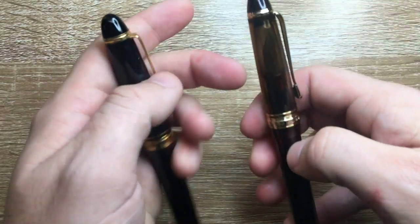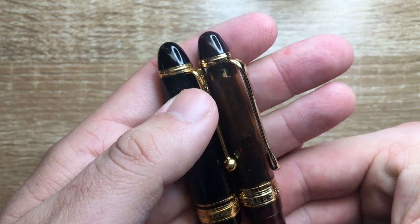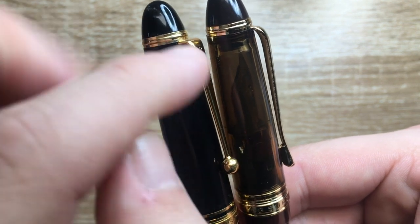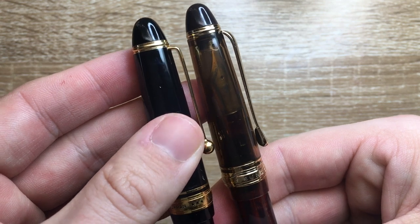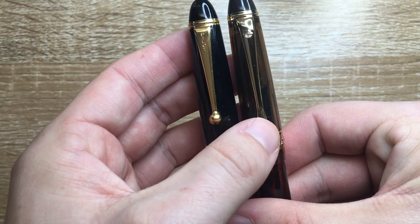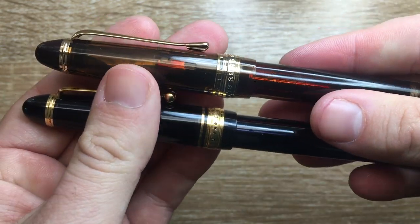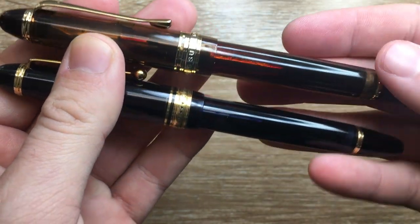Let's just do a quick rundown of parts of this pen to show the similarities. At the top we get the cap — same profile, same little section on the cap where it secures: flat, then the bulb, then flat again. The clip has not exactly a similar profile but it's very clearly modelled off, just with a different sort of end — not the ball. Both have the branding and logo, and we get the same profile. Both pens are slightly translucent, although it's easier to see on the amber of the Wingsung.